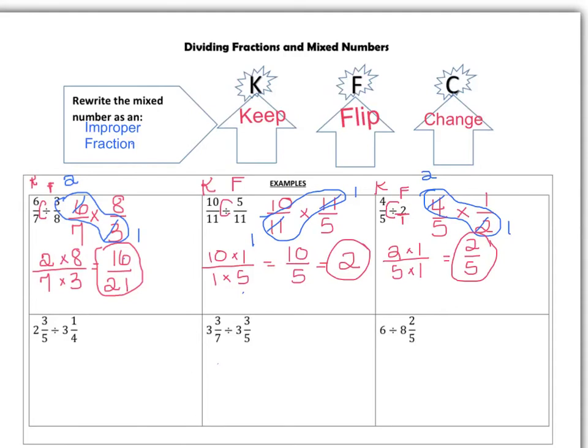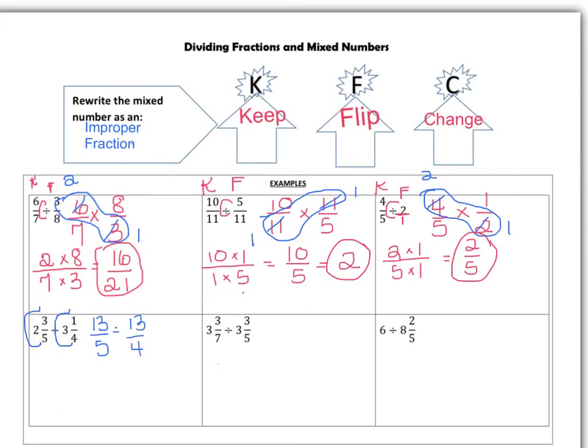This requires a little more work from us, 2 3/5, because it is a mixed number. So remember, your first step requires a special action. Turn that mixed number into an improper fraction. So we've got 2 3/5. We'll check it. 5 times 2 is 10, plus 3 is 13. So we end up with 13/5 for that first one. 4 times 3 is 12, plus 1 is 13. So we end up with 13/4 for that next fraction.